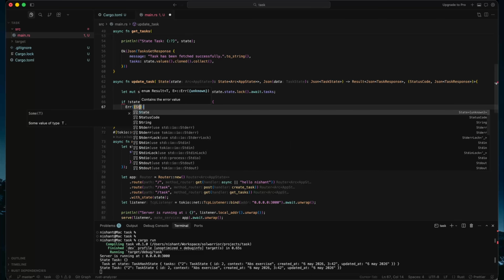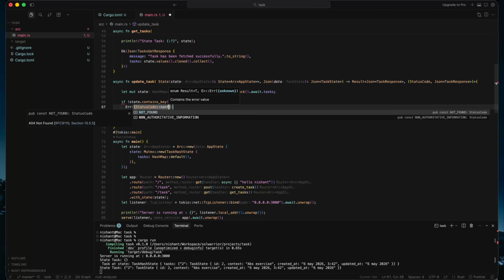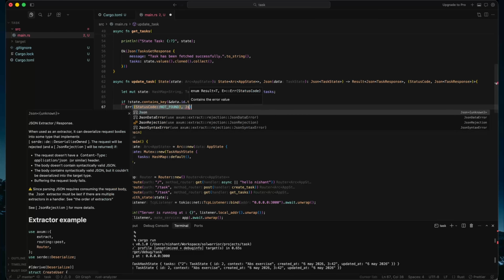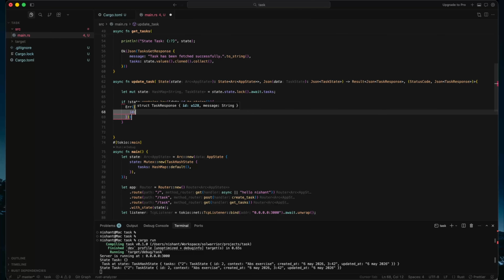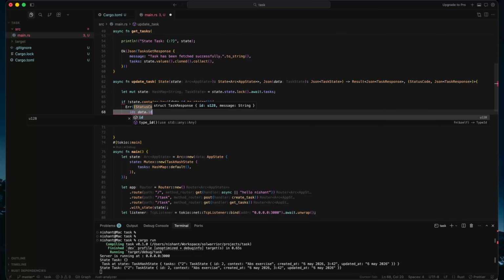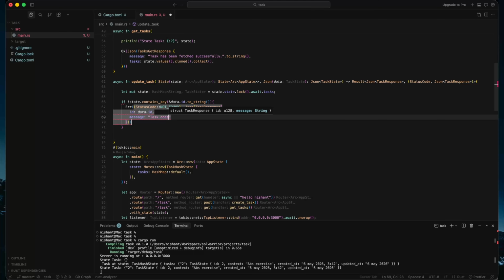The status code would be not found, and here we can return the JSON and task response, ID would be data dot ID, and it will be the message. So we can say, hey, task doesn't exist.